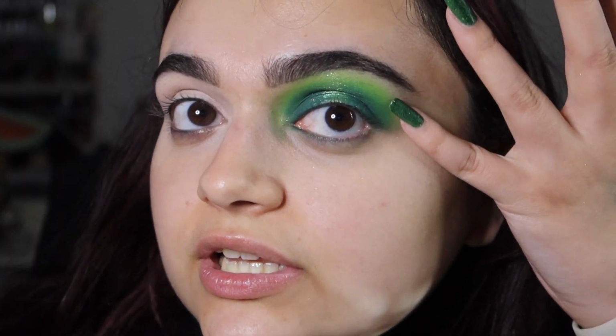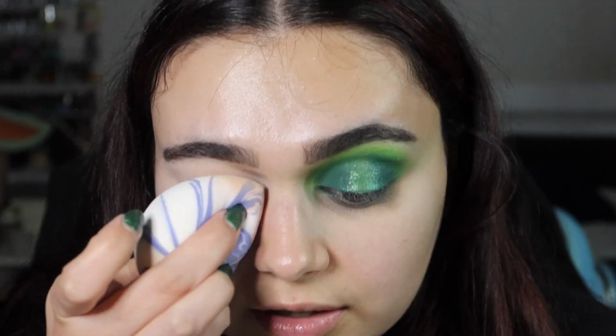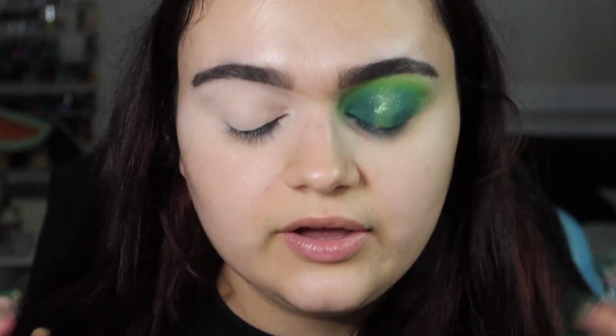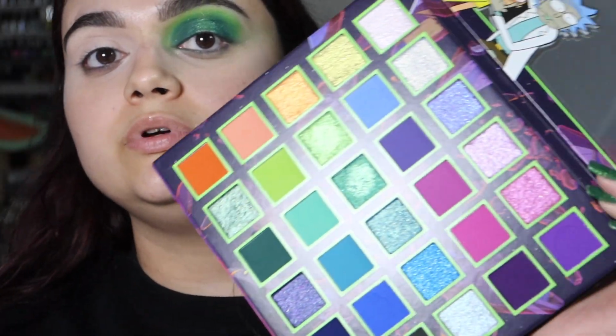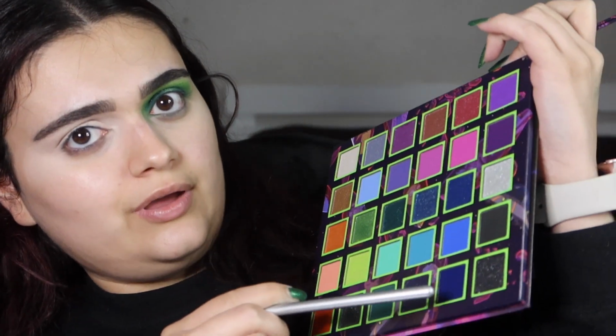Still don't fully love this eye look. I feel like there's something about it that I'm just not vibing with. I'm sad, but it's fine. Hope we have still other things to try in this collection. I really want to play with the hot pink. I also like this blue row right here. This blue row is extremely pretty.